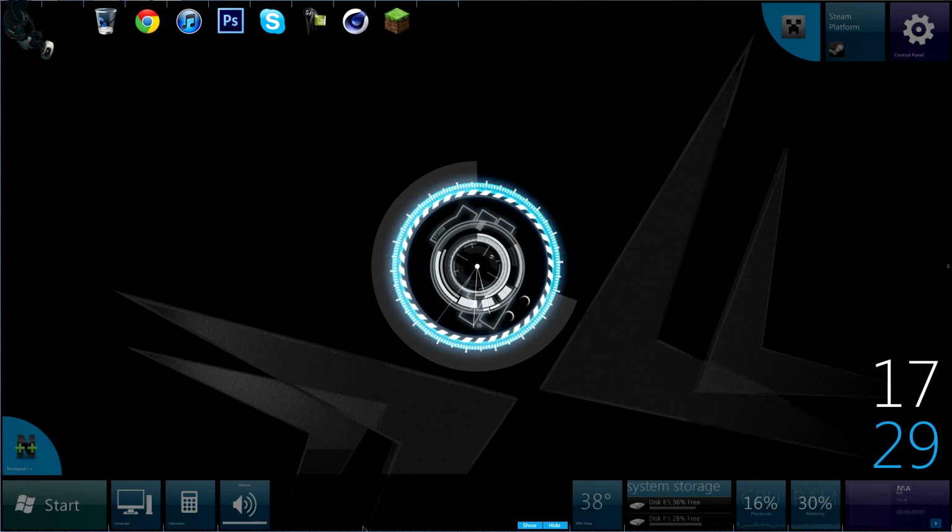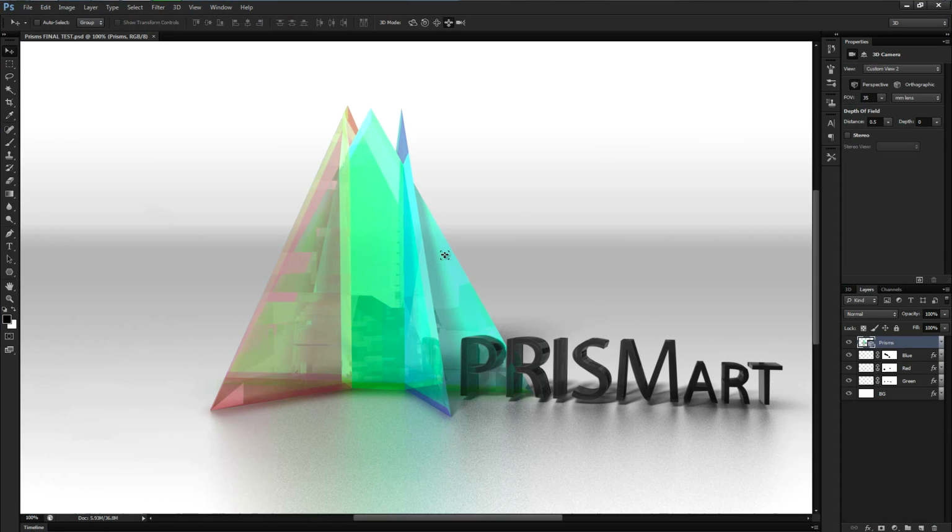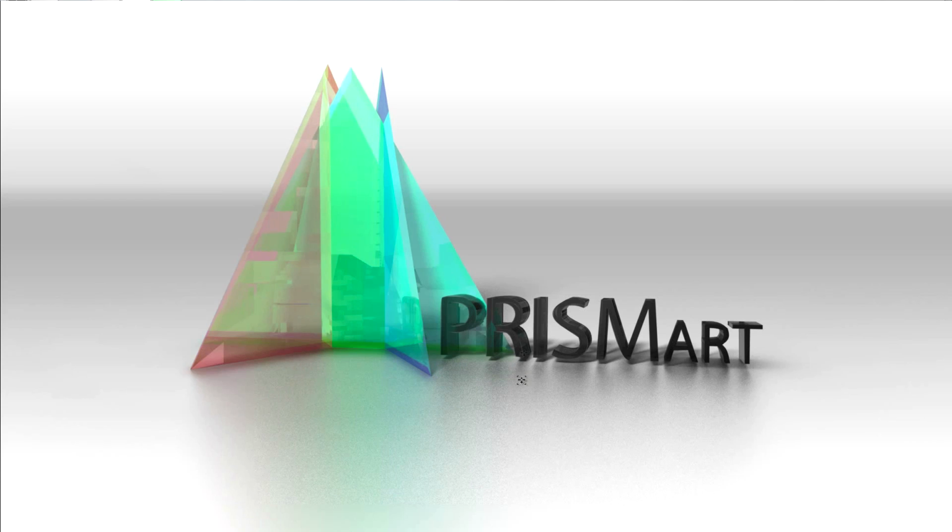And speaking of today's tutorial, this is what we're going to be making. So as you can see, what we got here is pretty sexy. And by pretty sexy, I mean it's awesome. You know you want to make this. I mean, just look at it. Look at it in all of its 3D glory. We've got prisms that are glass-like. They have random refraction craziness going on inside them. We have 3D text. We've got reflections on the ground plane and shadows going into the distance. This thing has it all.